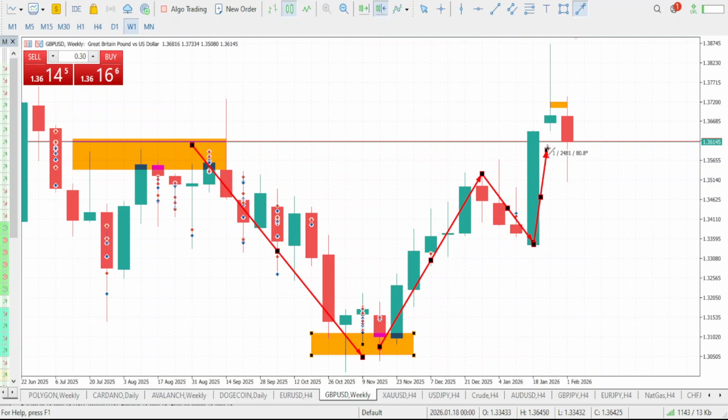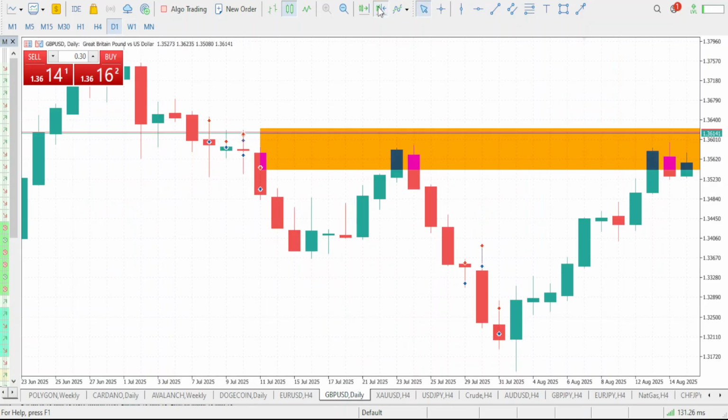Now, the market was able to push up again to form another impulsive move, which is a series of higher highs and higher lows. Now, the market has been able to pull back and give us a corrective phase, which when you go to your daily time frame or your forward time frame, you will see a series of lower lows and lower highs. Now, we will be expecting another impulsive move, which is going to give us a series of higher highs and higher lows. So this is to tell you that we will be anticipating a bullish move on our GBPUSD.